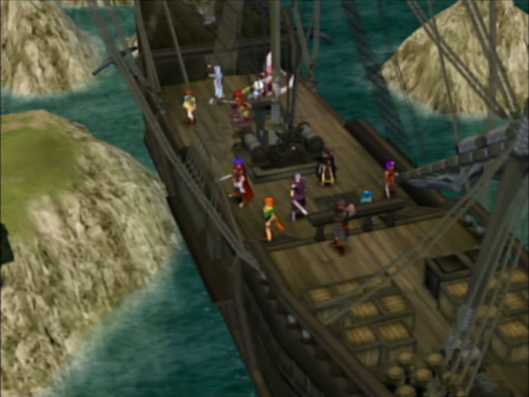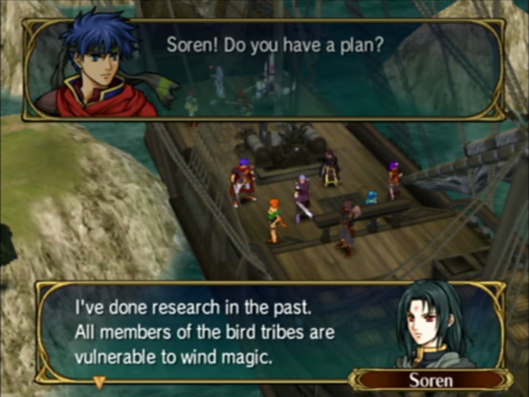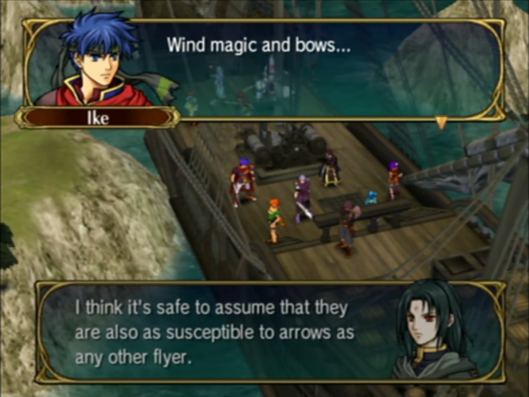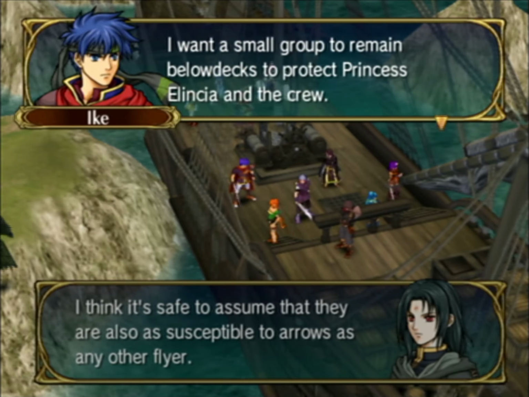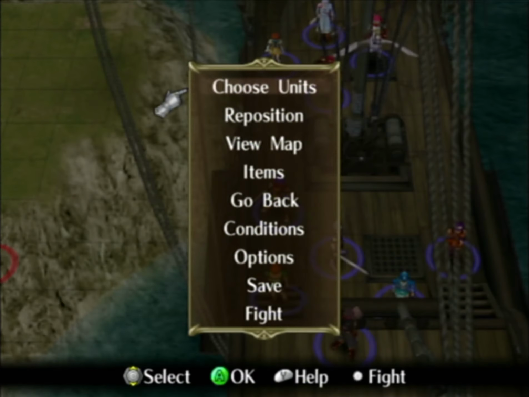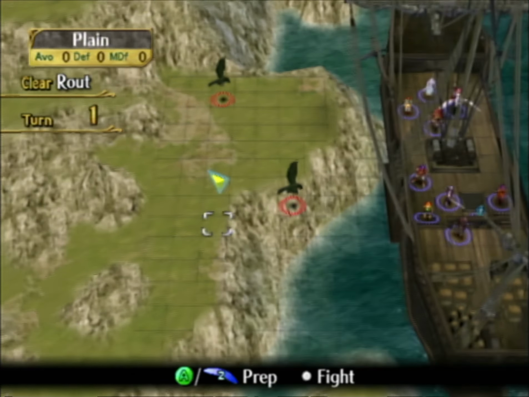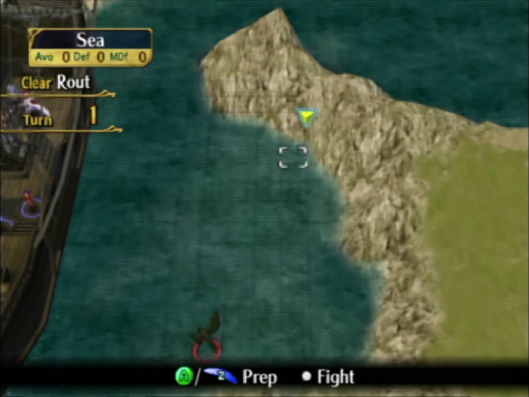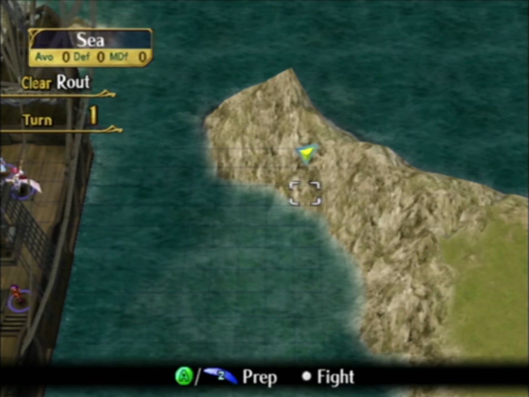Spooky, some birdmen we have to fight here, some wind magic and arrows, of which I have pretty much none. Alright, so let's see what we're dealing with here. Here is the map. I think we are locked to this ship. I do have a little guide pulled up just to make sure I don't miss anything that's missable.